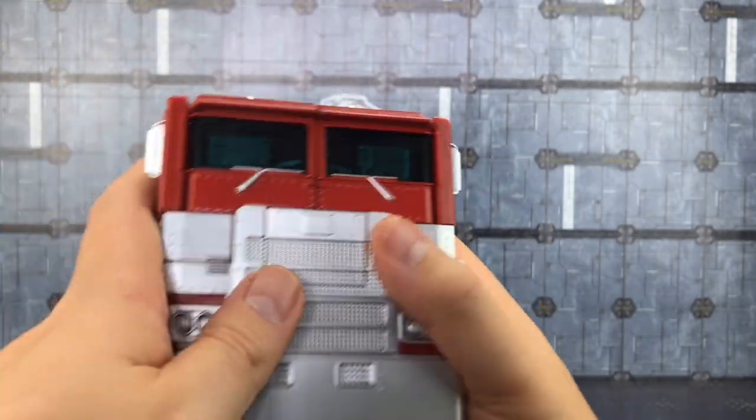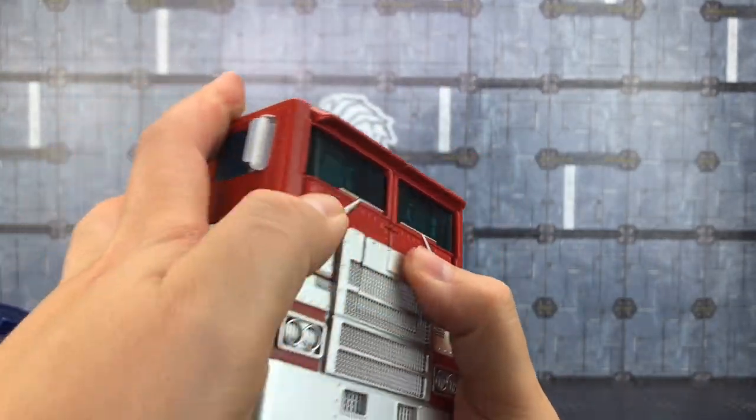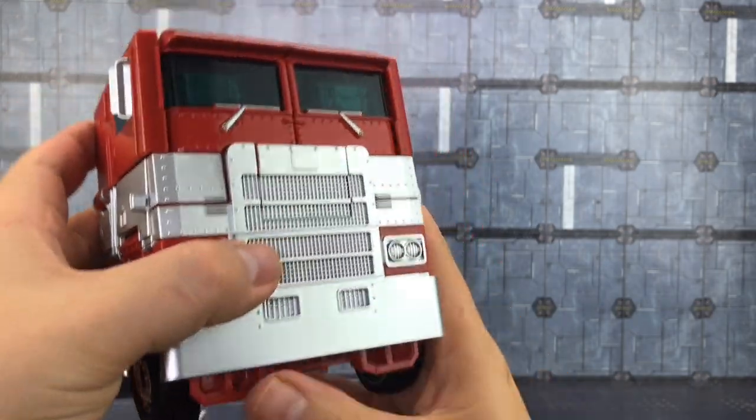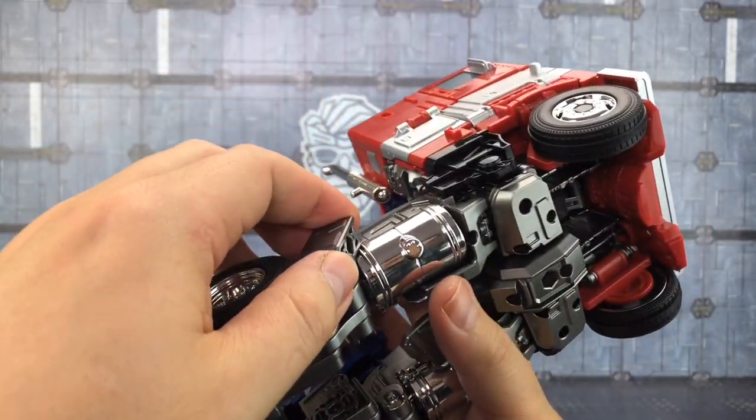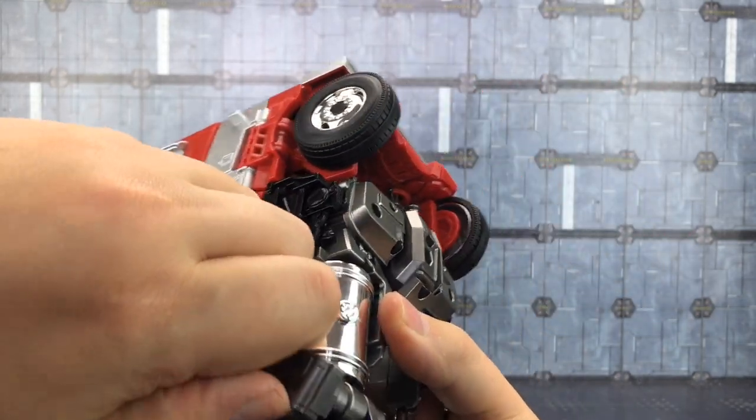Push and lock that firmly into position. It's starting to come together. You want to bring these tabs down.